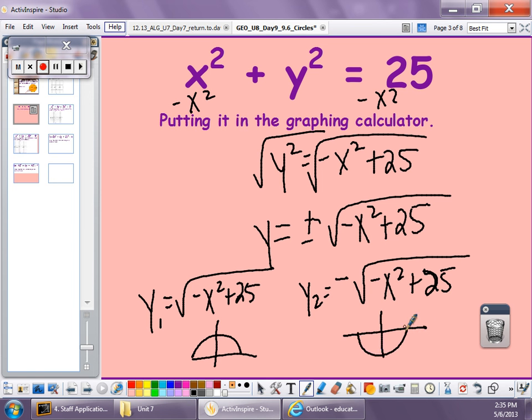Now, it won't be a perfect circle. The reason why is because when your graphing calculator does things, it counts all the way from 0 to 10 along each axis. 1, 2, 3, 4, 5, 6, 7, 8, 9, 10. That might not be exact. But 5 units this way and 5 units on the y-axis aren't the same distance because each increment is not the same. So be mindful it's not going to be a perfect circle if you put that in your graphing calculator.